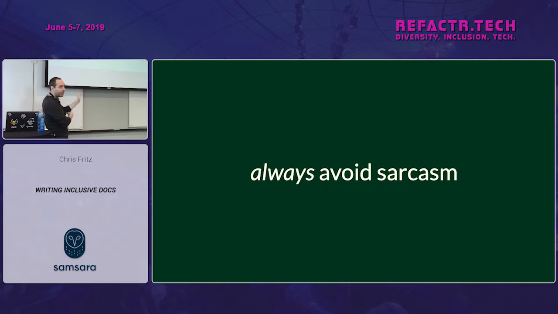And always avoid sarcasm. How many people, just talking to a native speaker of any language, have found that sarcasm sometimes doesn't come across exactly as you intended in text? Raise your hand. Yeah? So imagine when people do not speak the language natively, are not familiar with the specific style of sarcasm in your culture. It's going to get worse than with your friends.